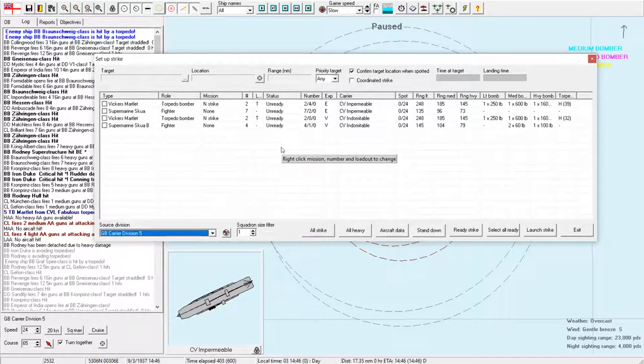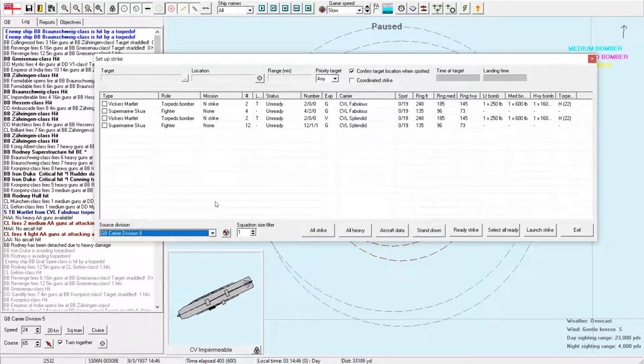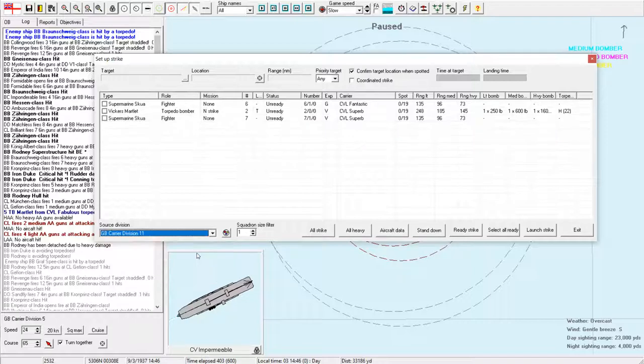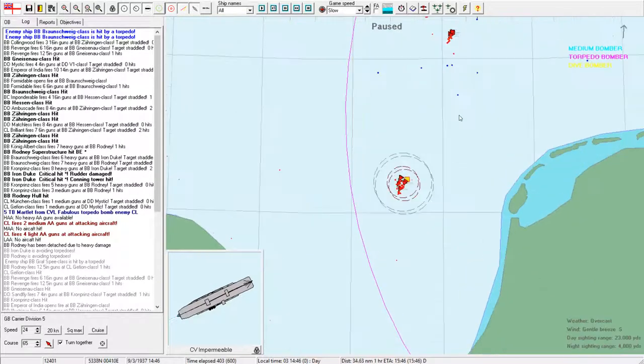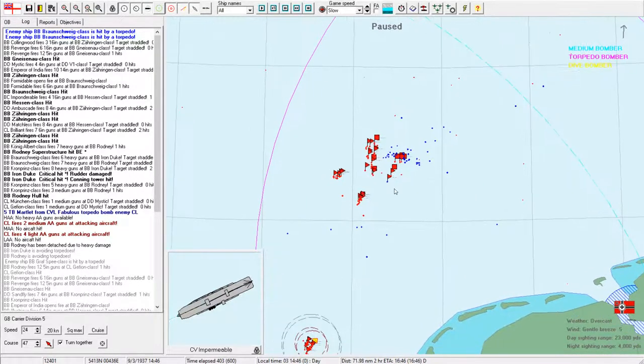Carrier Division 5 has not recovered anything yet. Carrier Division 8 also has not recovered anything yet. Carrier Division 11 also has not recovered anything yet. Okay, well, looks like we don't have a whole lot of strikes left.